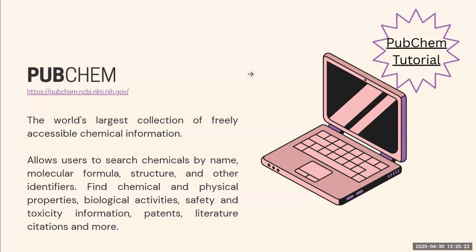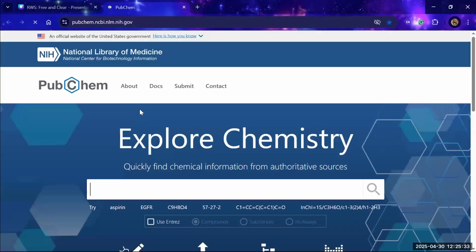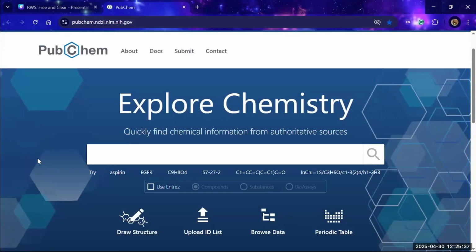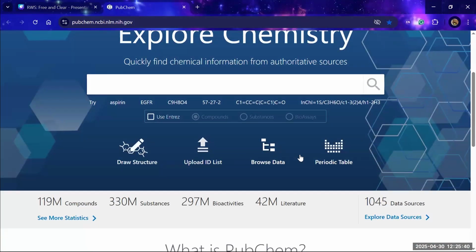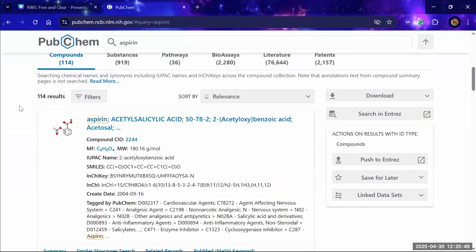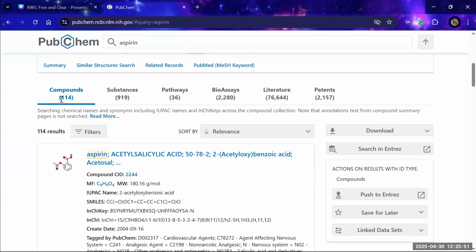I do have a link here in the upper right corner for a more advanced PubChem tutorial because I'm really just going to highlight this briefly as opposed to going into it in any depth. So again, we have this main search bar here. You can use all these different elements, but quite simply, if you search a drug name, this is what comes up basically, and you can find results either based on the compounds, substances, pathways, bioassays.